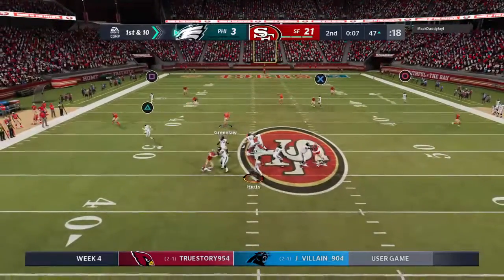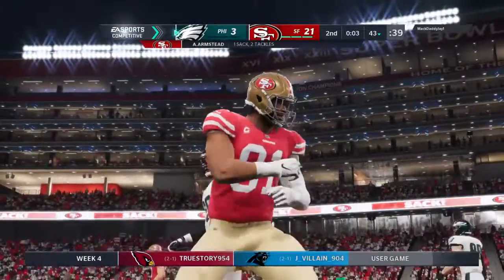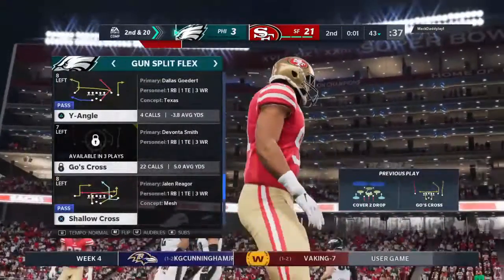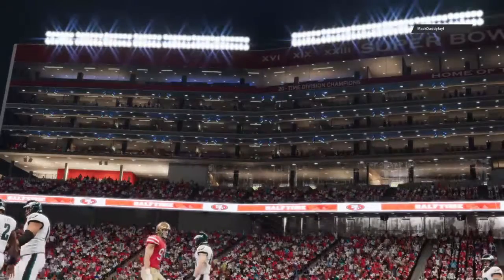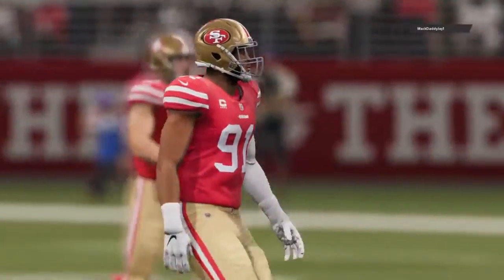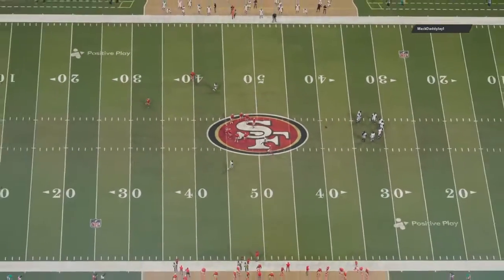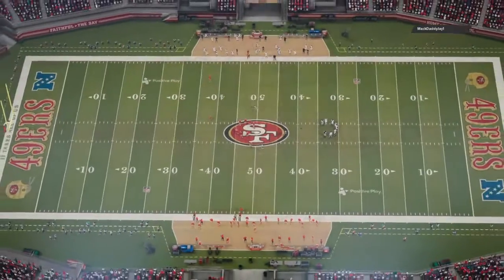On 1st and 10, it's Hurts. Under pressure here, and down he goes. Sacked back at about the 43-yard line. So we reach halftime in what's been a fairly one-sided game so far. As we'll send you eastward to Orlando. Standing by with that EA Sports halftime report now is Jonathan Coachman.